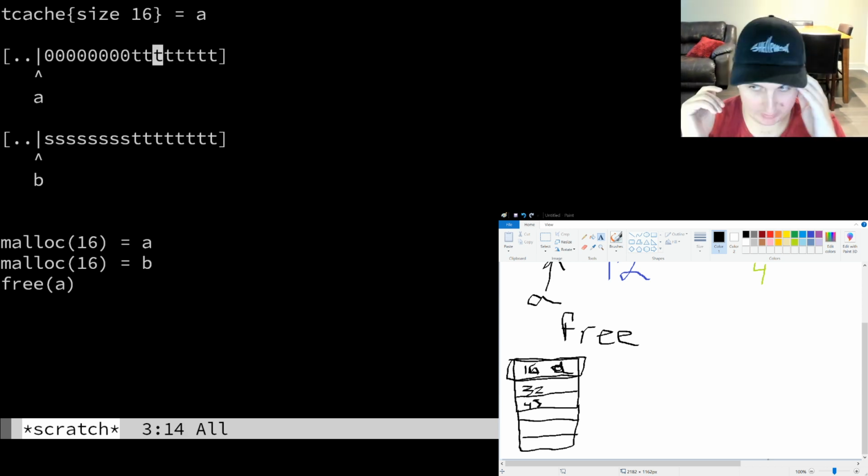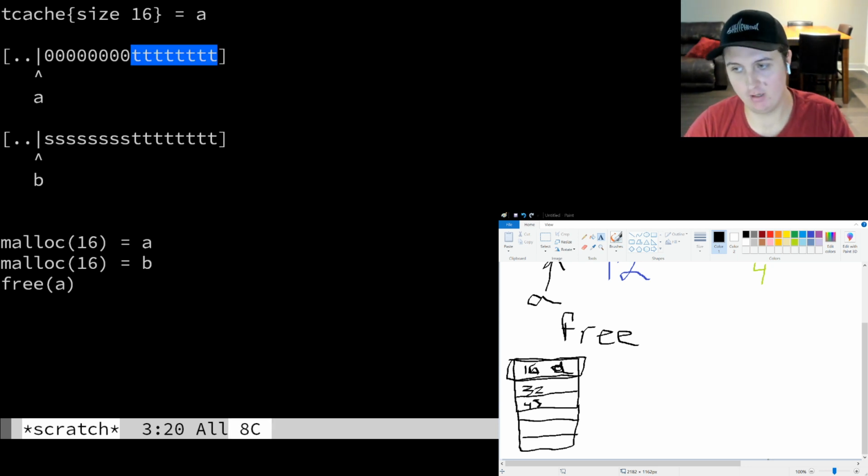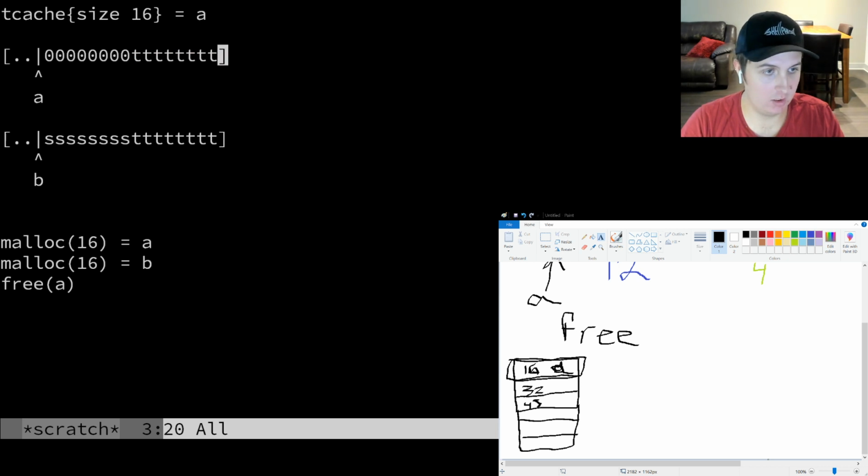Okay, so what then? Something else to point out, because it does matter, and you might catch on to the fact that in these challenges, or in level 5 in particular, we're storing the flag at +16. That's kind of to make everything a little bit easier. The reason we're doing +16 and not +8 is because there's actually more metadata right here. As of libc 2.31, which is on Ubuntu 20.04, it actually stores not just the next pointer, which gets stored in these first 8 bytes, but the next 8 bytes actually store this thing called key.